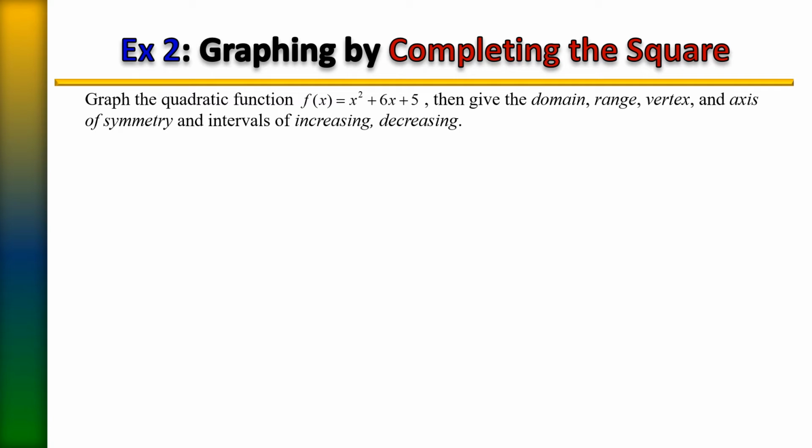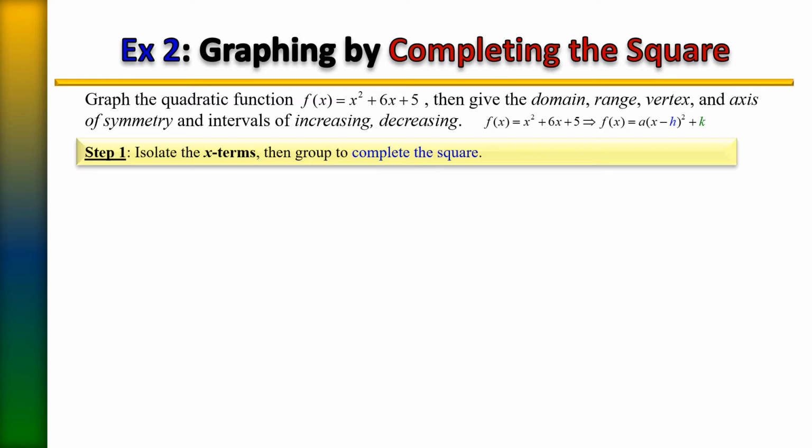So recall that you want to get your x terms there by themselves. Now we're not going to move that 5 over to the other side because we don't want to create two different sides of an equation. It's a function, so we want to keep it in function form. So what we're going to do is just move it to the back. It still is on the same side as the other terms. Okay, so here's what I mean by that.